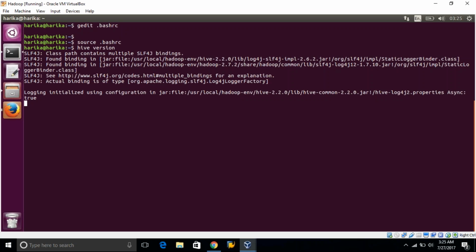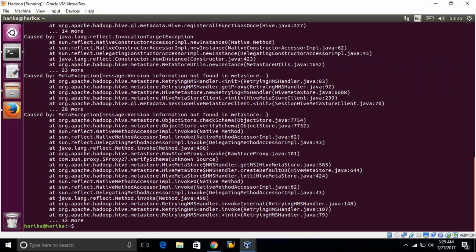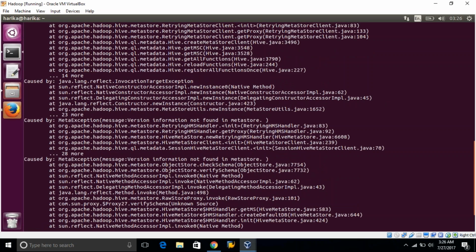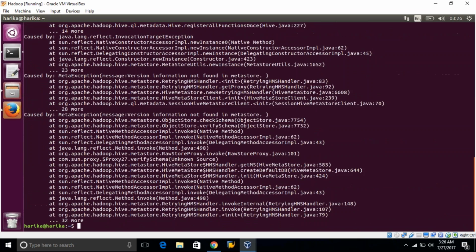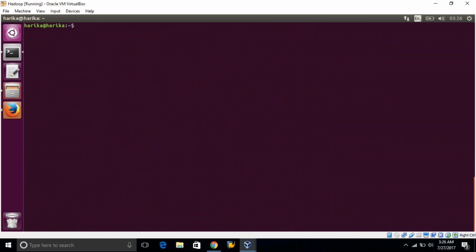It's trying to get. So now it didn't give you an error saying that hive: command not found. That error is not given. It means your console is able to recognize your Hive path. So really don't worry about this error at this point. It means your Hive path is set properly. As for why it gave some error, we need to do some settings in the configurations.